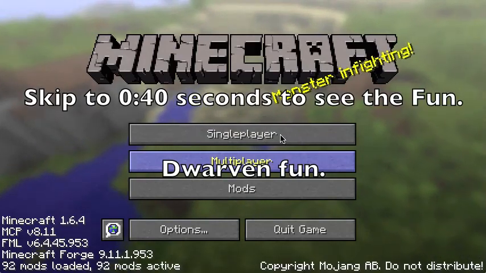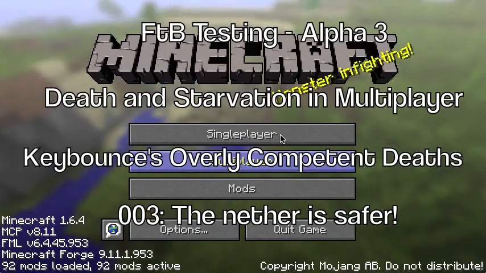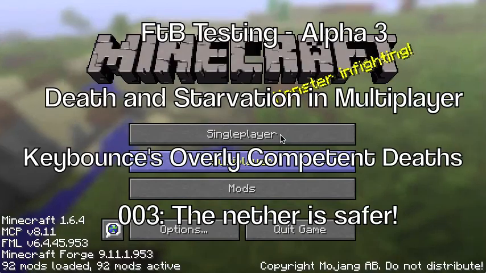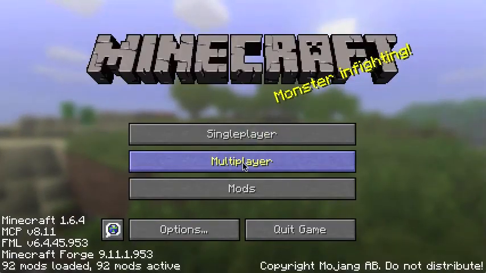Welcome to another episode of Keybounce Plays Minecraft, Feed the Beast Testing, Alpha Pack 3, Overly Competent Deaths, Memory Testing. With the newest version of the mod pack just started up, with survival ratio set to 4 but otherwise Java defaults, we have 245 megabytes used, basically 322 megabytes allocated, and let's get on.